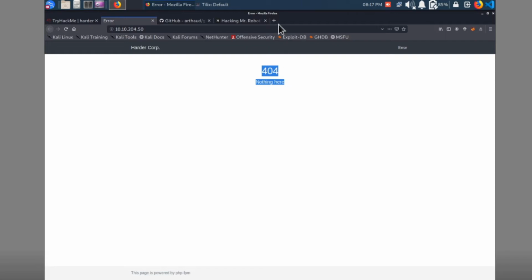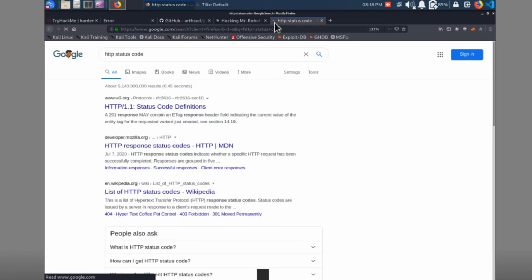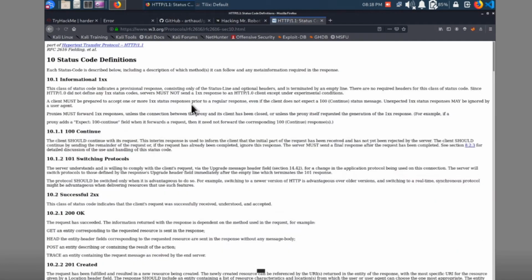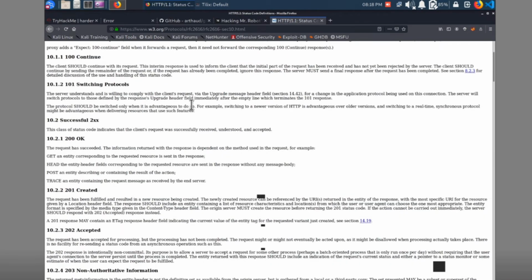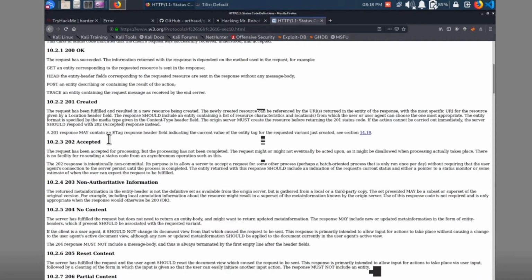And so HTTP status codes are a way that servers can respond back to you and tell you the status of things. So if you ever wanted to look up what that is, here are the status codes. 200 is usually the default okay.